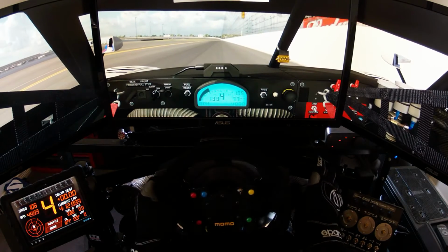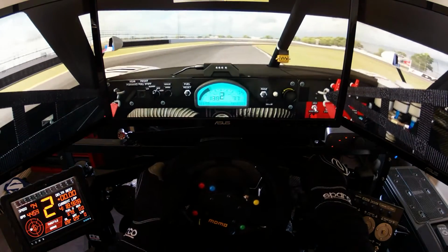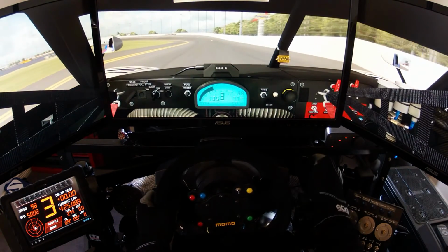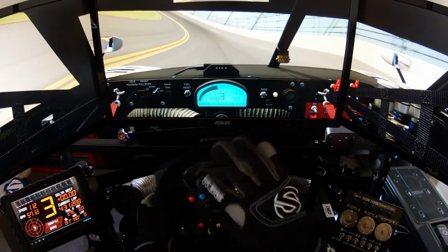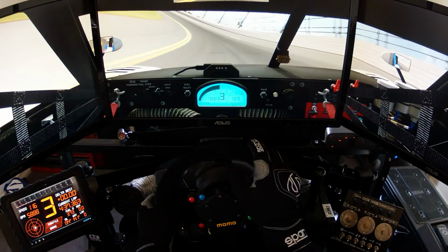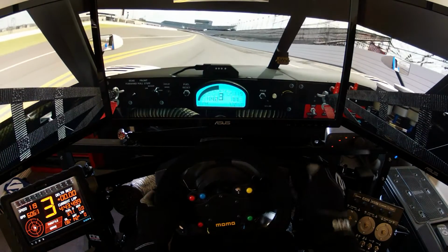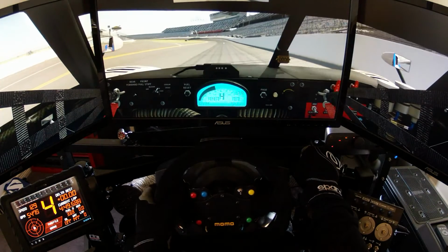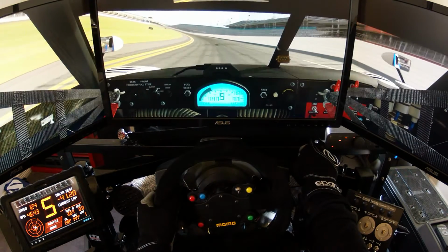So anyway, we're taking a lap here around Daytona International Speedway. We're actually on the back straightaway. We're going through the bus stop area. These cars here, you'll get up to speeds of 200 miles an hour. They actually use two parts of this racetrack, the banked oval or the NASCAR oval, and the inner road course, and that creates the 3.5 mile distance. So we're coming up to the start finish line here. Right here you're going to be up to about 190, 195 miles an hour, 200 plus in a draft.